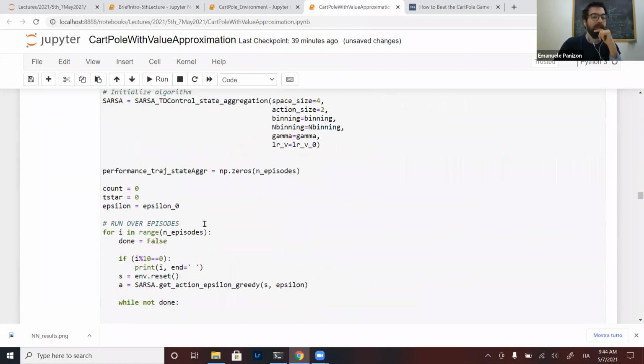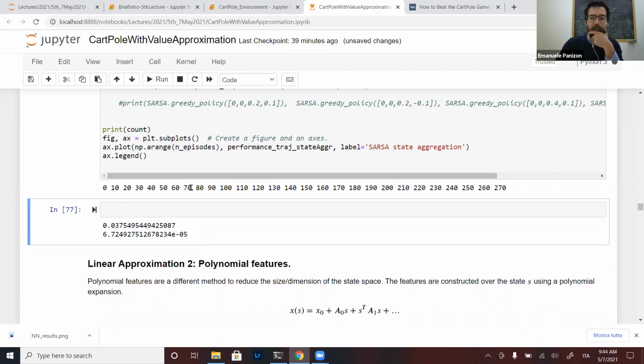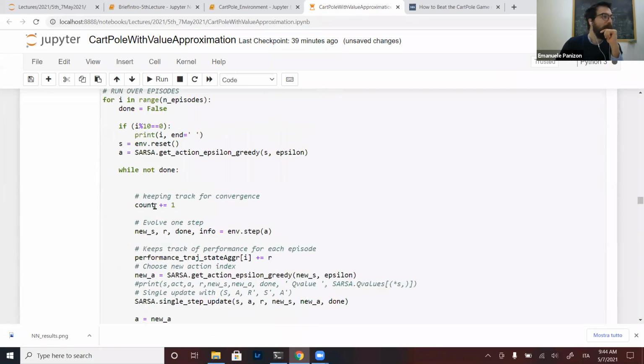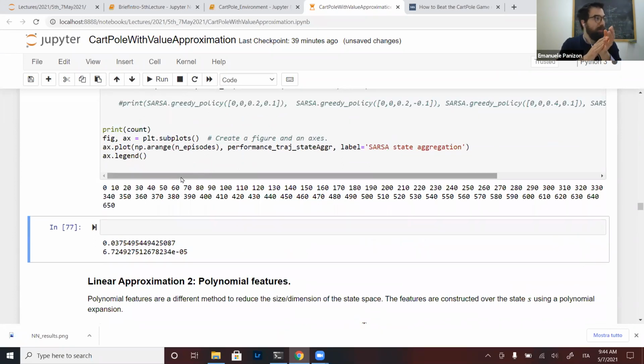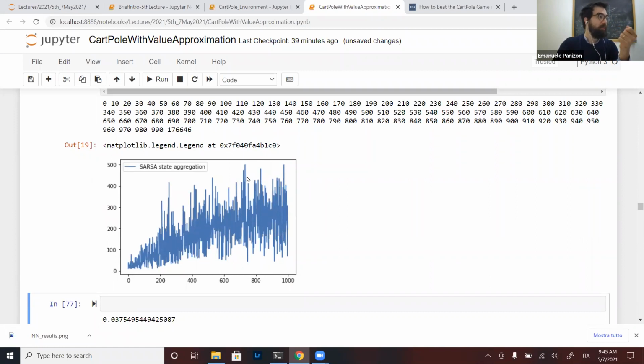Of course, one may say this does not solve it perfectly because the binning was too coarse. So let's try to go higher. And we will see that most probably the result will not be what we expect. If I have a higher binning, it means that the system sees more detail, so it can better differentiate states in which it should do one action instead of another. But it also means that the number of parameters it should learn is much higher. For example, if I went from 4 to 8, that is twice, but I had 4 dimensions, so it is twice in each.